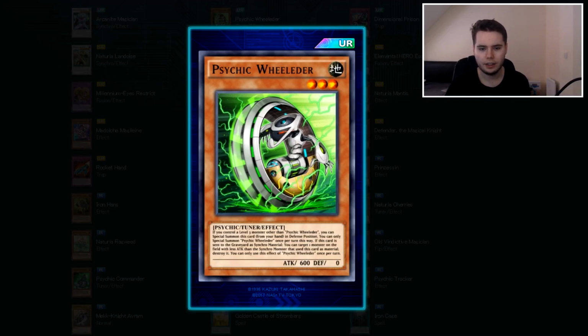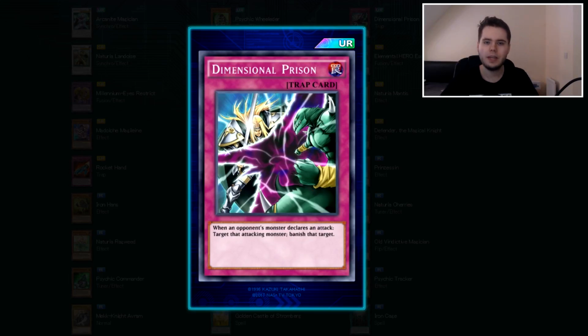And again, just enhancing that synchro strategy, which I think Duel Links needs, because our top decks, the only real top synchro deck right now is Karakuri, and that's gotten down on the tier list a little bit. So, cool card. Then we have Dimensional Prison. If you've played any of the TCG in the past 10 years, you will have known about this card. This is a very powerful card.